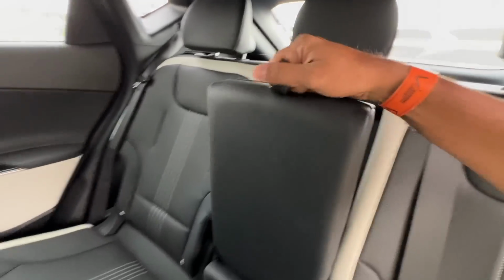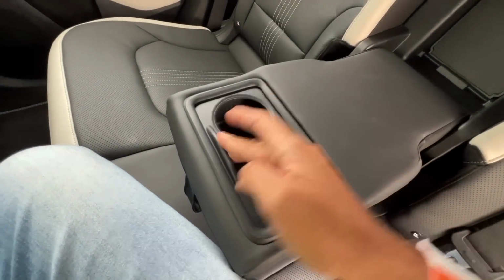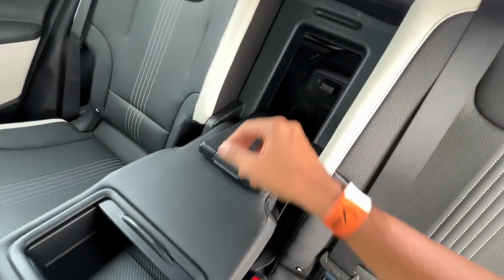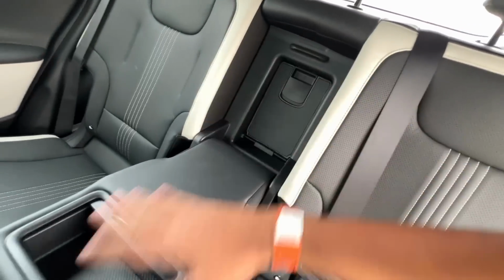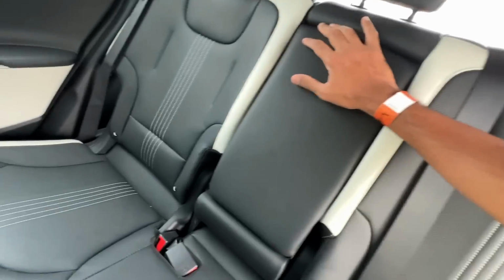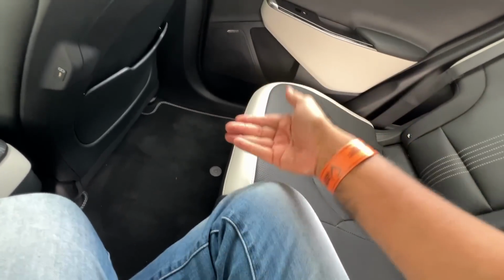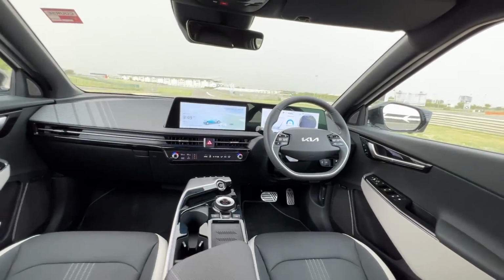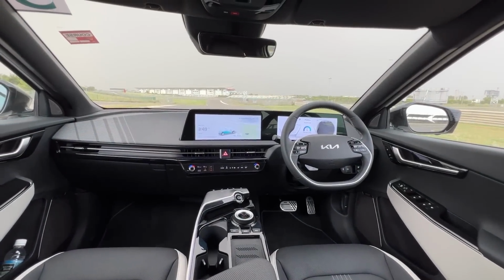3 adjustable headrests, which means everyone gets a head. You get a center armrest with twin cup holders. That's very coolly done. And then you can actually access the boot from here for longer items. That's again very nice and cool as well. Isofix child seat mounts. Space wise, I would say it's fine. Only thing is, because of the battery, the floor is so raised now, it's like a knees up position, not nice at all.